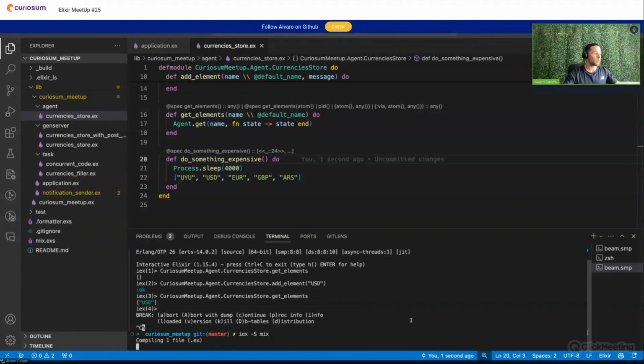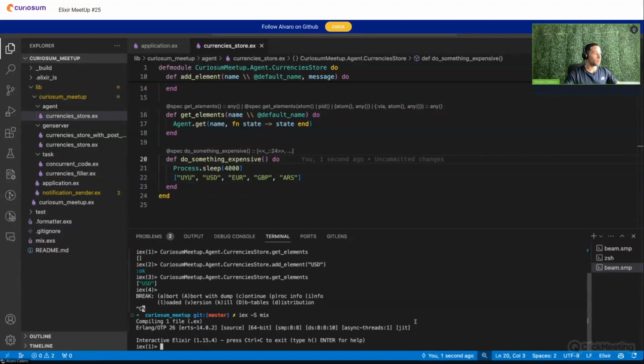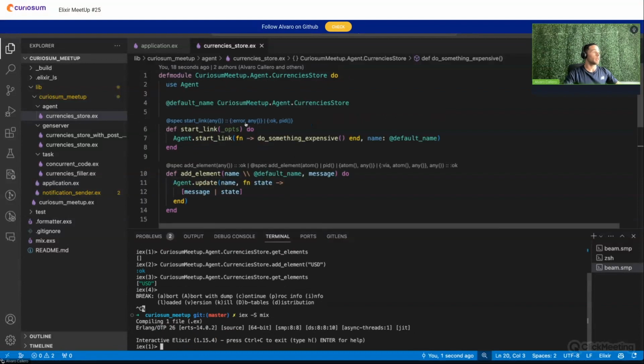What is happening here is that we are blocking our client. We are blocking our client because start_link is doing something very expensive, so the client cannot continue its flow until the control is returned to the client. This is something that we need to take into account. The main goal of an agent is just to be a wrapper around state.